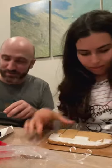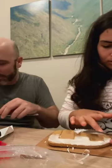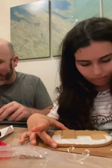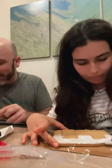I had to cut the little hole in the, what do they call the icing things, the icing bags? Yeah. I had to cut the hole a little bit wider, and I think Habiba wasn't quite ready for that. Yeah, I just started squeezing full power. And an icing Armageddon ensued.